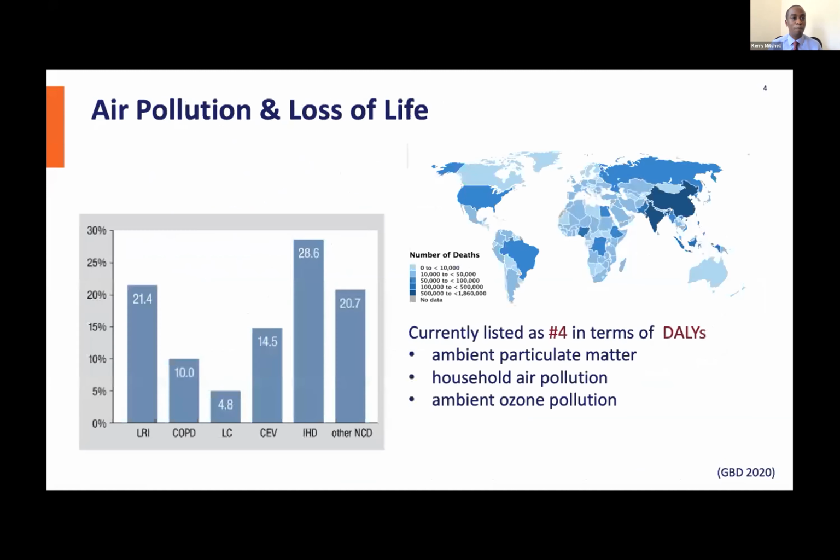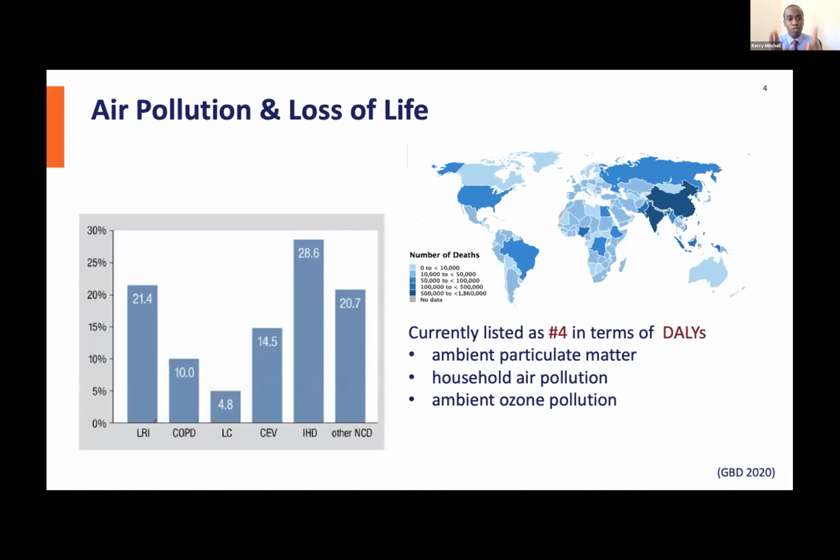a SARS-CoV-2 infection. Very recently, this year, a couple of weeks ago, the GBD, that's a group of some 3,600 researchers collecting data on premature deaths, listed air pollution as the fourth cause of death in terms of disability-adjusted life years. That's the sum of years of life lost from early deaths, including disability. And of course, in this case, disability is due to paralysis or stroke as a result of air pollution. Air pollution is number 4.